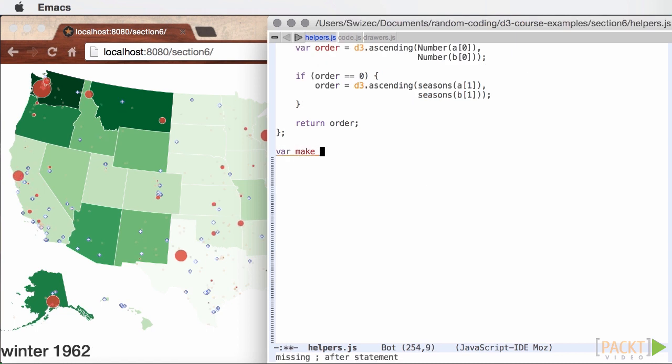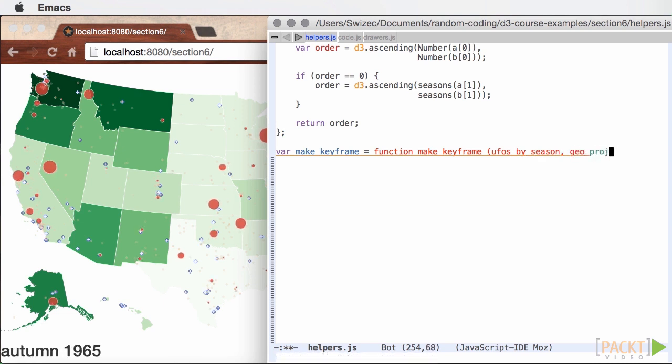We'll use the same currying trick to give it some base parameters and turn it into a function .reduce can play with. Now there's going to be a lot going on here, but you'll see it's not too bad. We've gone through most of the code before. .reduce is going to call our function on each iteration with the current accumulated result, the current key, and the current index. Our goal is to add a new keyframe to the accumulated result and return it. The result will be an object with two properties. keyframes, which holds an array of all keyframes, and sum, which holds the state of the animation up to now. A bit difficult to wrap your mind around, but I promise it makes sense.